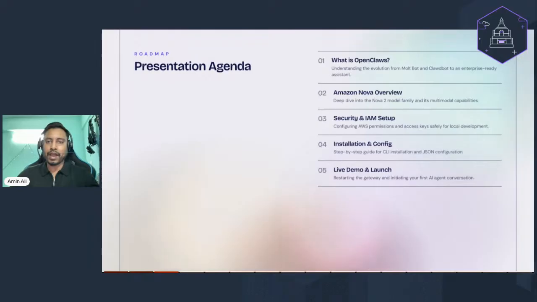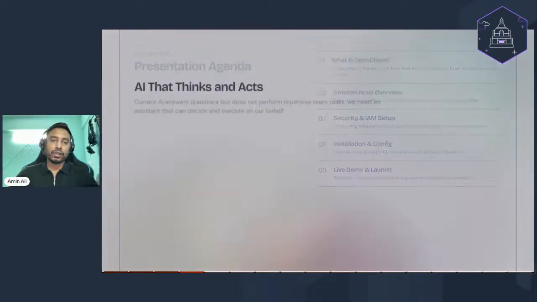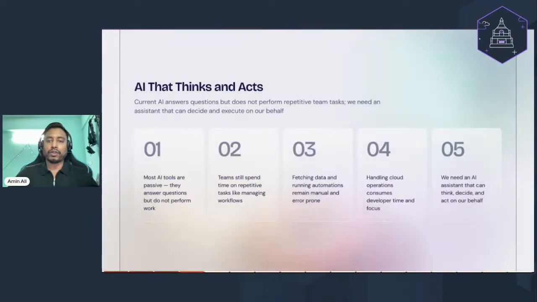First we'll talk about OpenClaw and then Amazon Nova, because these are the two primary tech stacks we are going to use. Then we'll talk about security and IAM installation, and then we'll deep dive into the live demo. So first of all, we'll talk about the problem statement.